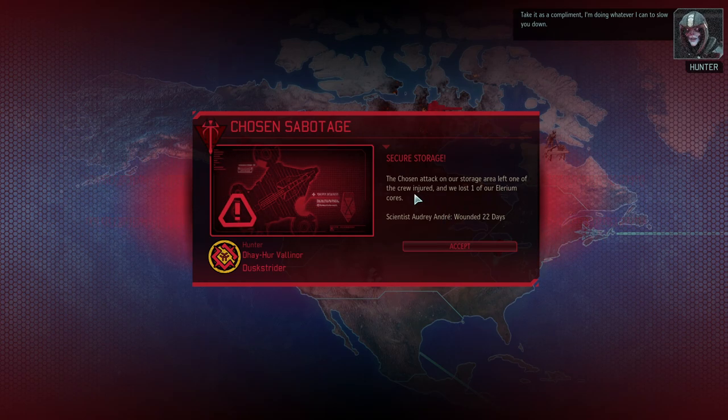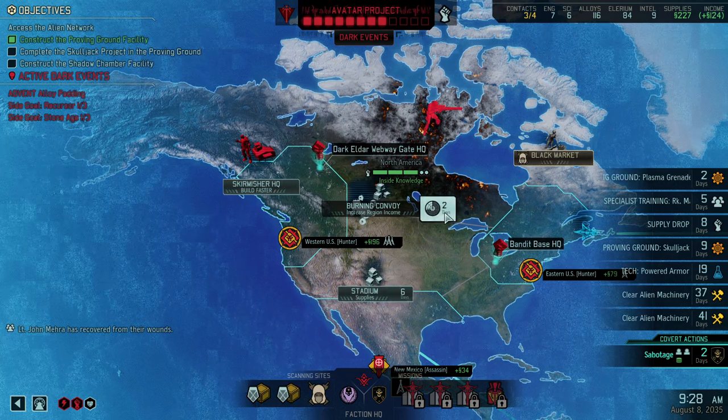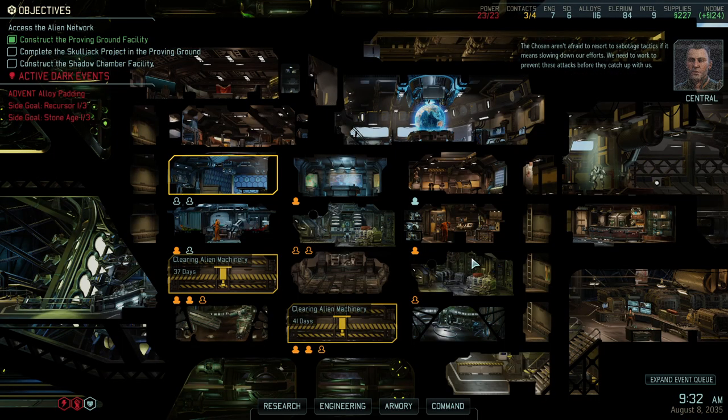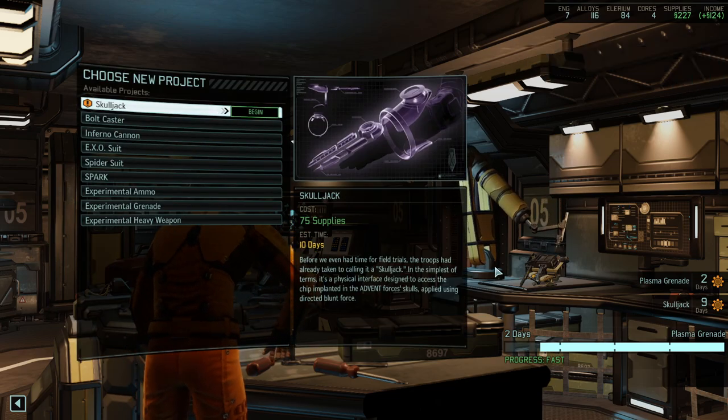Chosen attacked, we lost one of our Larium cores, and they wounded a scientist. Could be worse. To resort to sabotage tactics if it means slowing down our efforts. We need to work to prevent... How many cores do we have? 4.